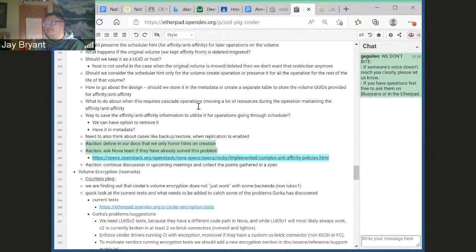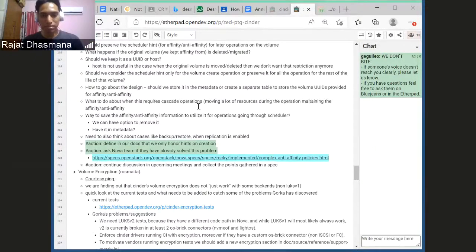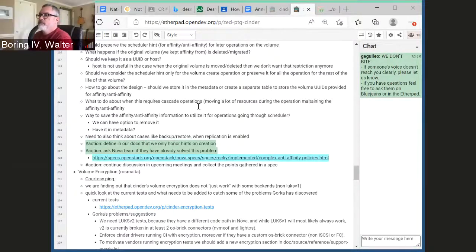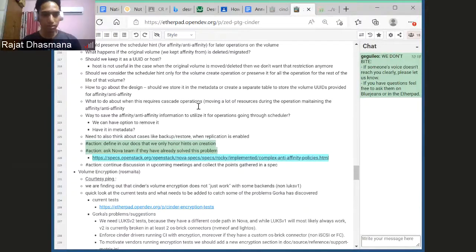So I guess we are towards the end of day one of the PTG. If there are no other points to discuss about this topic, we can discuss it in the upcoming Cinder meetings, and we can have this discussion continued in the mid-cycle as well when we have more information about this. But this was a good, productive initial discussion. So, okay, cool. Thanks, guys. I appreciate it. Okay, I will just stop the recording now.